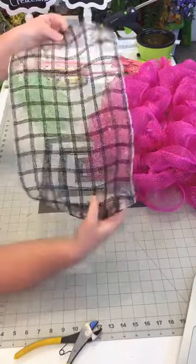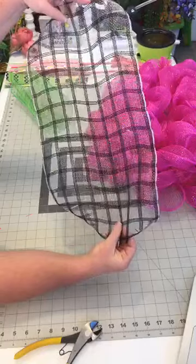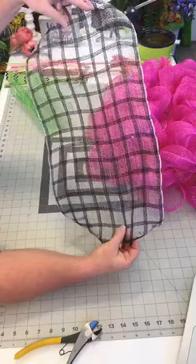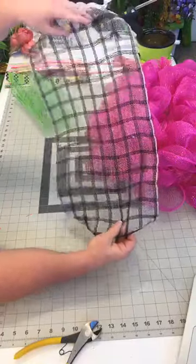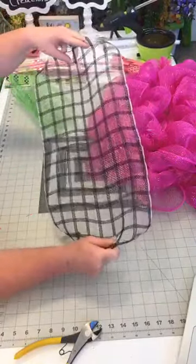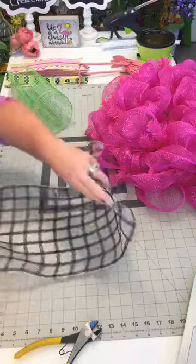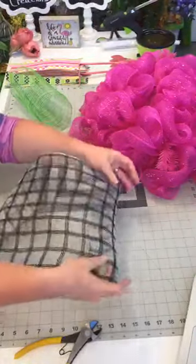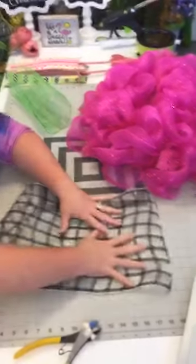And this is another mesh. It's a 10 inch mesh and it's got window pane fabric bits going through it. And I've cut it at about 20 inches. And what we're going to do is lay it so the curl side's down, and you're just going to straighten it out like that.